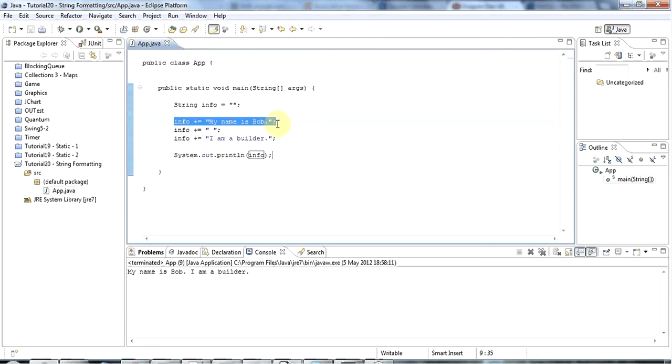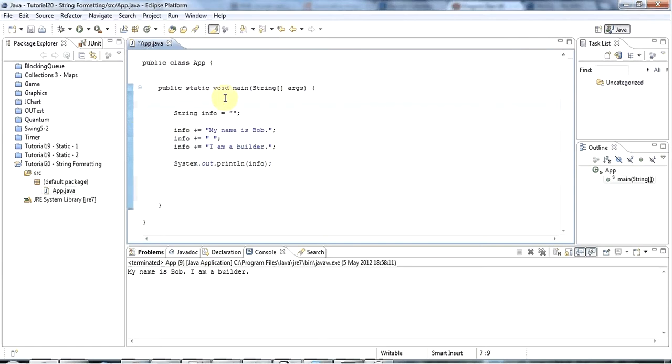If you've just got a little program and there's just a little bit of this going on, it doesn't matter. But if it's a big program, or you're doing this in a loop, or in lots and lots of different places, then this could slow down your program or maybe use a lot of memory. So to get around that, we've got the string builder class. Let's first put a comment on here saying inefficient.